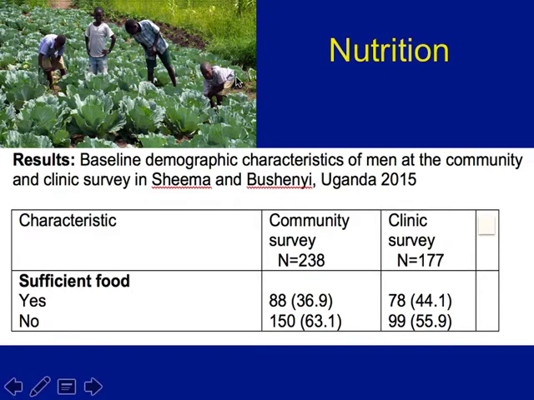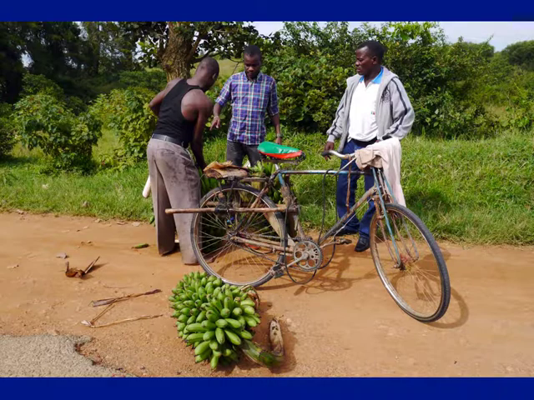I had Andrew take some photographs of the farming going on in the region. This is some children working out in the field. But the main form of food eaten rurally relies upon green bananas or plantains that are steamed and mashed. This is an example of the road and bicycles used to get around. But I might think to myself, when you're sick, how do you get to clinic? Do you go by car? Do you go by taxi? How do you physically get there?